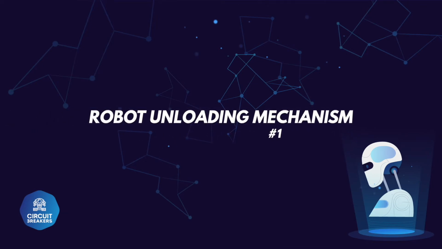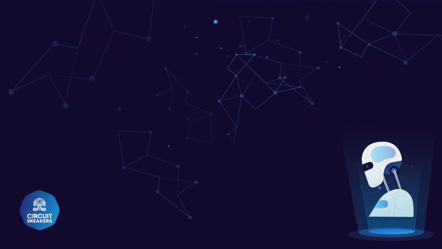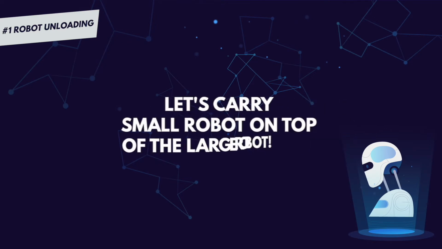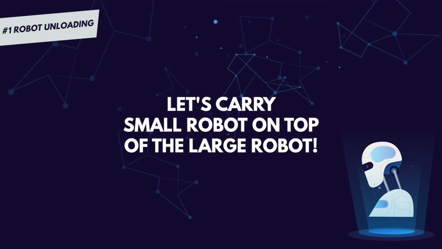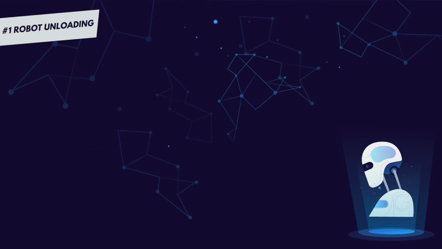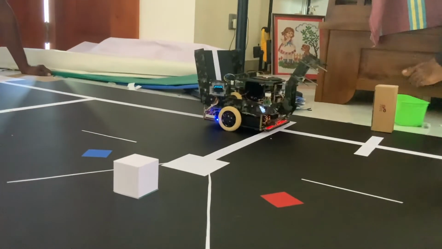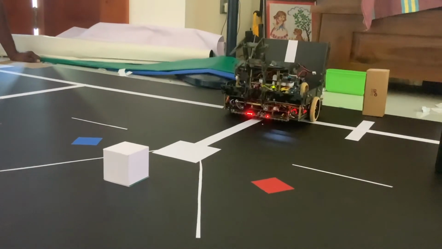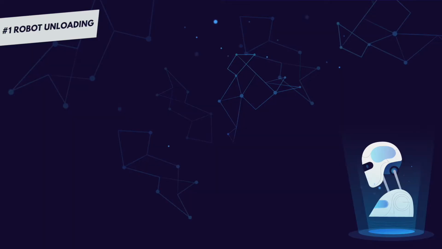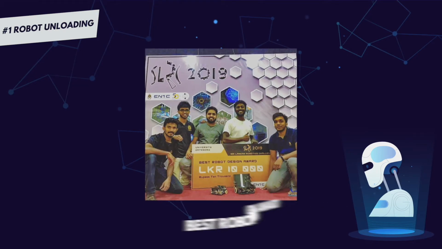Robot unloading mechanism. This was a critical situation because we had various ideas to carry and unload the robot. After lots of discussions, we decided to have this kind of robot carrying and unloading mechanism. And this mechanism is one of the reasons ours was the best robot design in the competition.